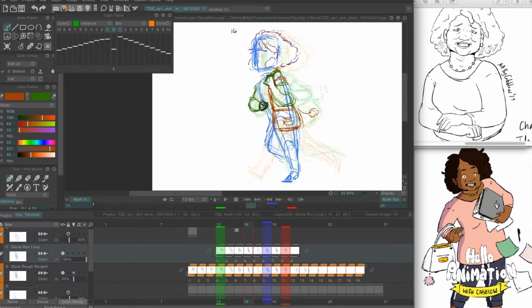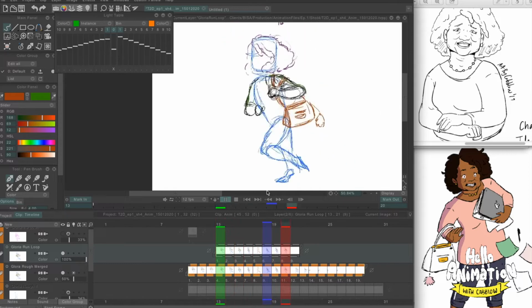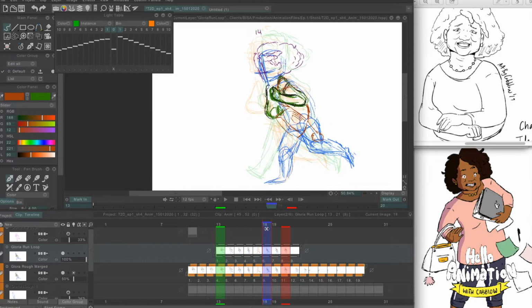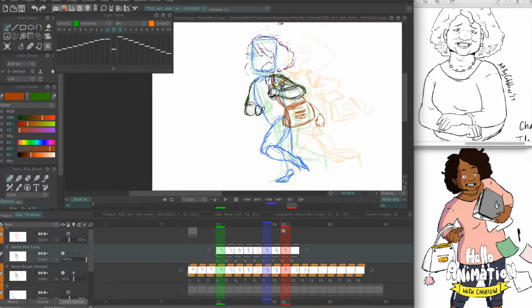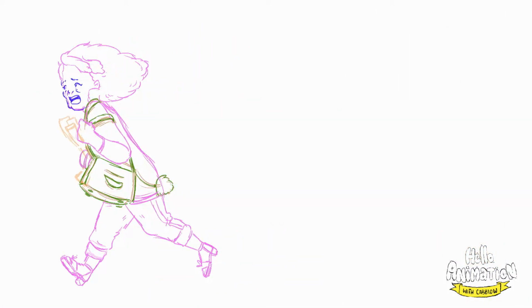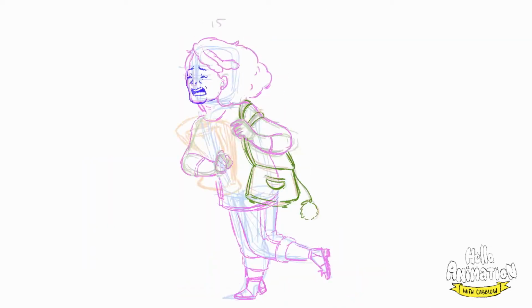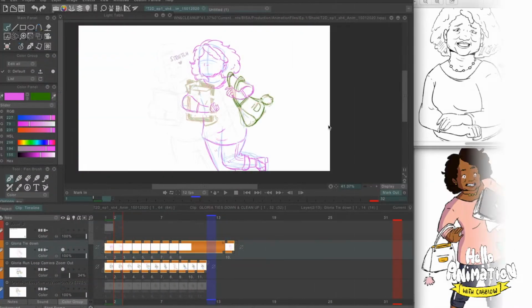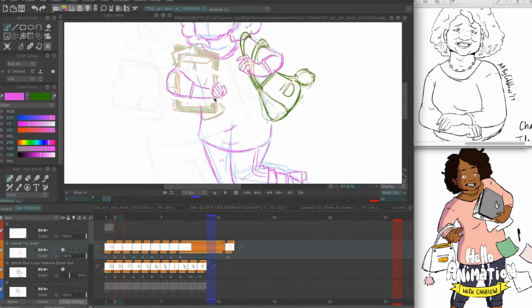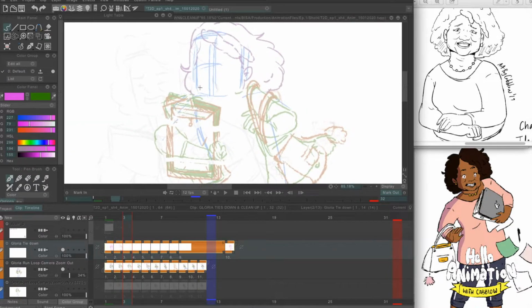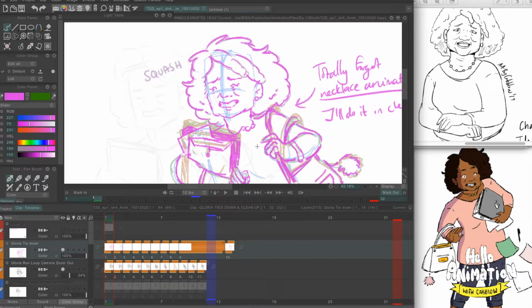But just going back to the rough animation, once you've figured out how the character moves in the rough animation, the next steps aren't as complicated in terms of pinning down movement. The next steps are now about fixing your proportions, adding your details, cleanup, and color. So now it's about persevering to the end as an animator, whereas at the beginning you're persevering, but you're problem solving and you're figuring out how this thing moves. Now that you've figured out how it moves, it's time to finalize your animation.